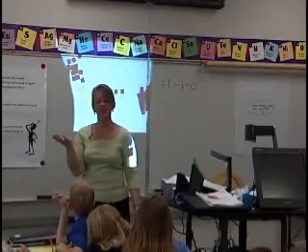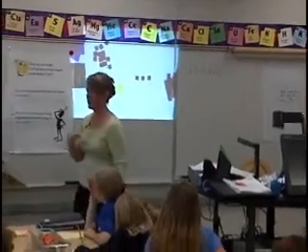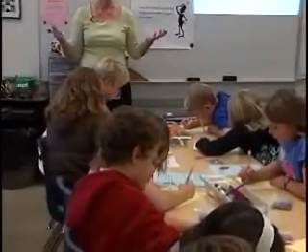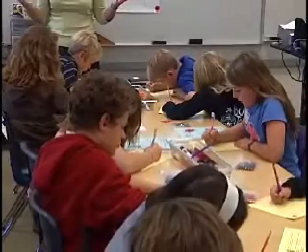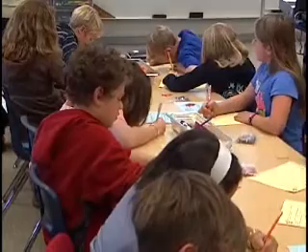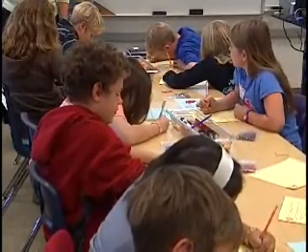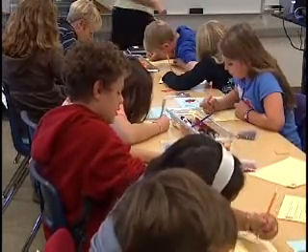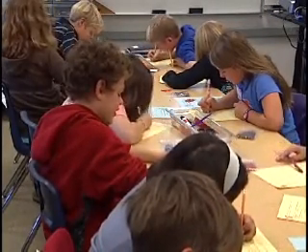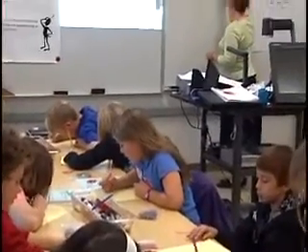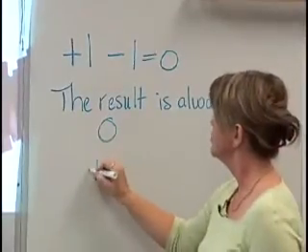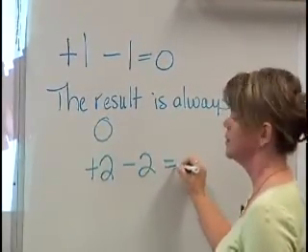Okay? And it doesn't seem like a big deal, but it's going to be a big deal in a little bit. Okay? Would you write down something for additive inverse? Add the opposite. You can think about it that way. If you bring in 2, you have to bring in negative 2 or minus 2. If you give 2, you have to take away 2. But the result is always what? 0. Awesome. Make sure you have that. And sometimes it helps when you write to yourself if you give yourself an example. Plus 2, minus 2 gives me 0.